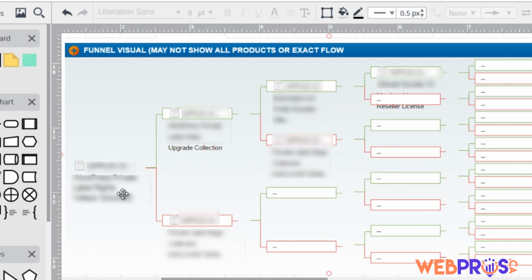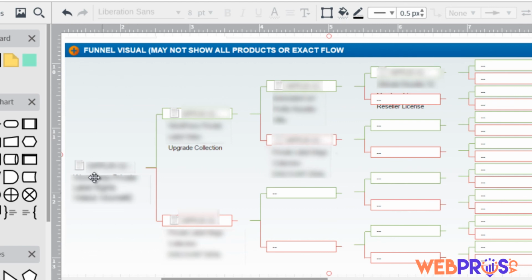Visually, it might be different, but it's going to be the same as long as you understand those concepts. And that's really what took me forever to do, trying to figure out which goes where, especially when you have so many one-time offers.